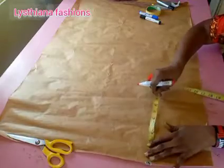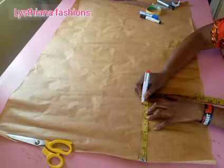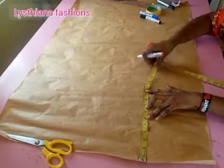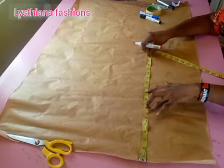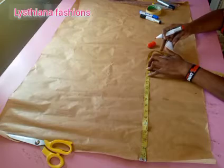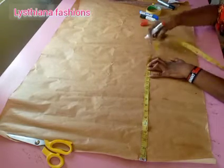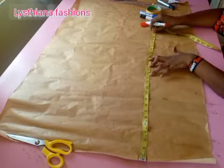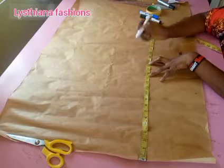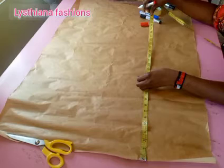Now the armhole. I'm working with an armhole of 8 inches, then the bust point is 10, and the bust is 13.5, okay? And so the waistline I'm working with is 16.5. But from the underbust, I'll be making it look like a basque, okay?